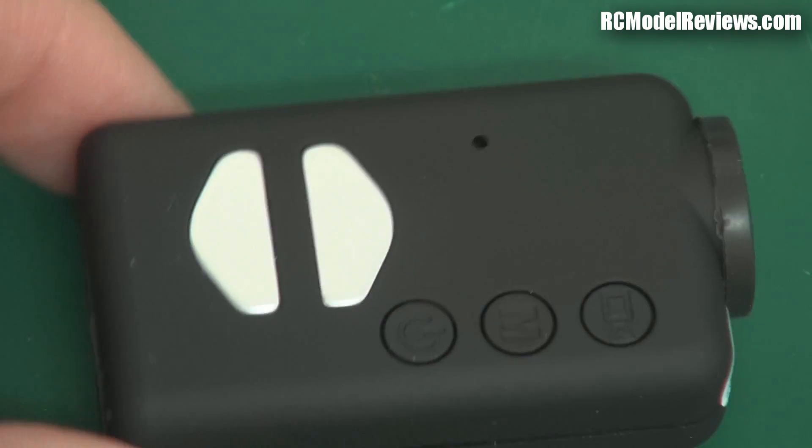So there it is — the Mobius camera, and I kind of like it. I like the form factor. It's a lot easier to deal with than the little keychain because it's square — you can put velcro on it and it sits flat on the bottom, sticking well onto whatever surface you use. It's got the lens cover which protects your optics. It's also handy to just have in your pocket wandering around, since my cell phone is an old clunky thing without fancy camera features, so I use this instead.